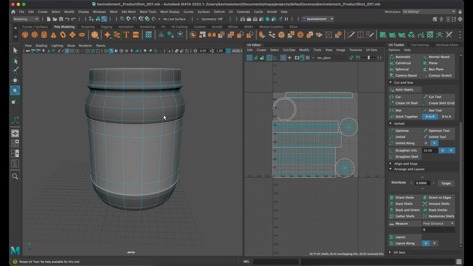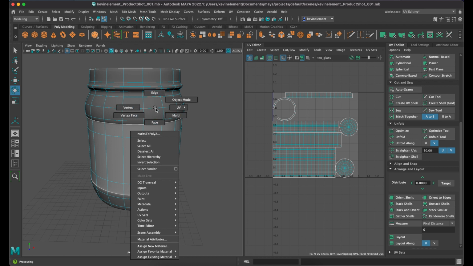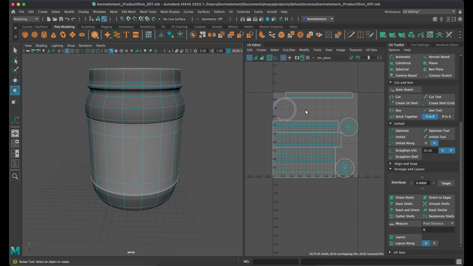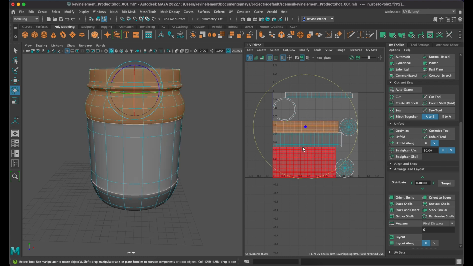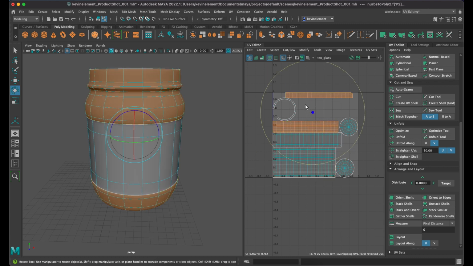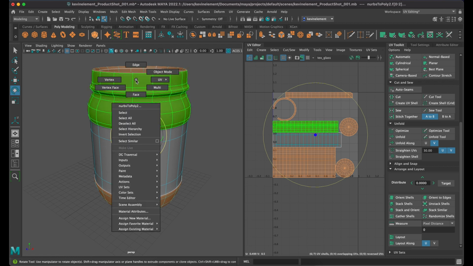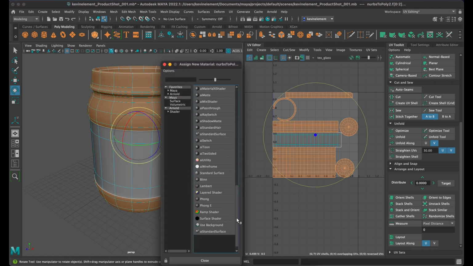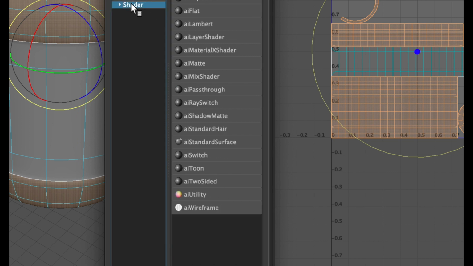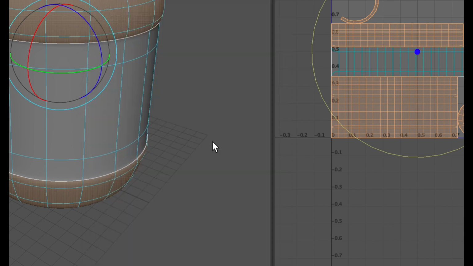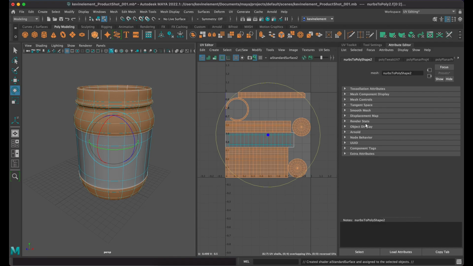Now don't forget, before, I had set some textures. I love this. UV shells, so I can say U and U. I'm just shift clicking on my shells over here because they do represent geometry, right? I've done this once already, but I'll do it again. Right click, assign a new material, shader under Arnold, a standard surface. Cool. Just doing this again for review.